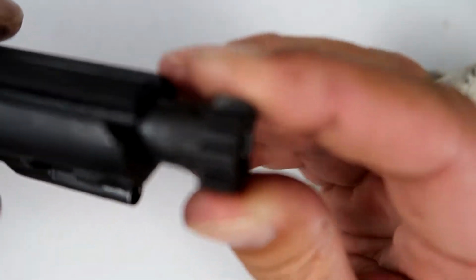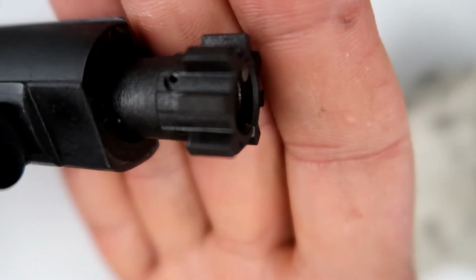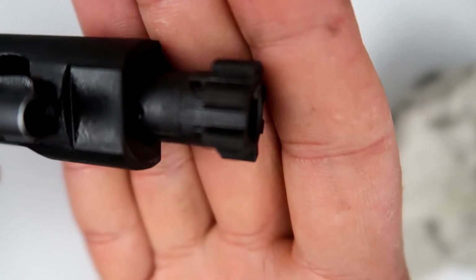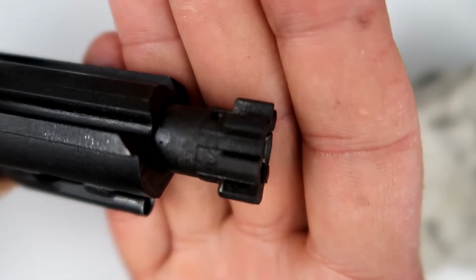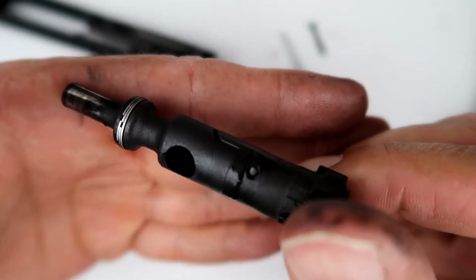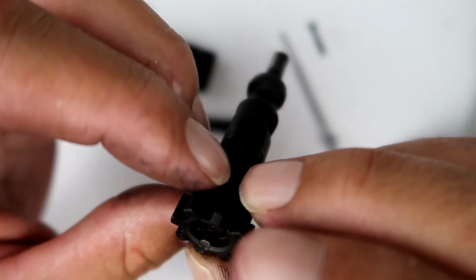Let me see if I can get you a close-up of the actual locking lugs. You see how rough that finish is? Some of it might be carbon, but most of that is just the rough finish. Pretty crazy rough. A little bit of wear right there on that locking lug. Nothing unusual. Yes, it's been fired. It's dirty. There's the bolt. Nice and dirty. No unusual wear anywhere. No dings, marks, chips, cracks, nothing.